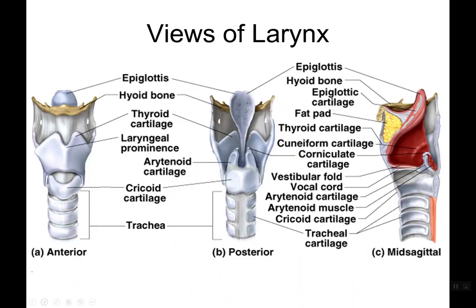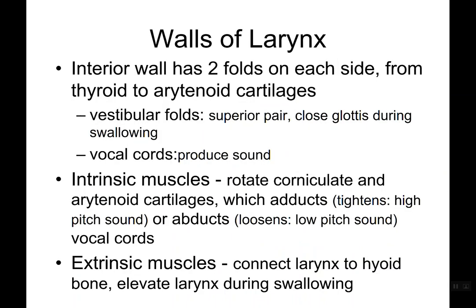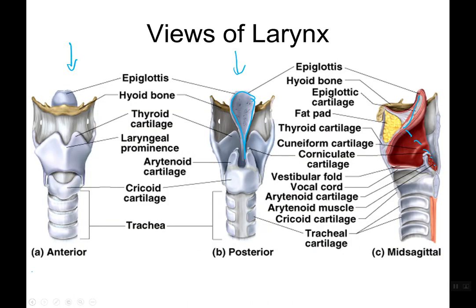All right, so here are some views of the larynx. And I want to stress that these two views right here have had all of the flesh stripped away, so you're really only seeing the ligaments, bones, and cartilage. So here is the epiglottis. As I promised, it is spoon-shaped. So this is the side view of it, and this lid here tips down when you're swallowing so that food goes down the esophagus, not down the trachea.